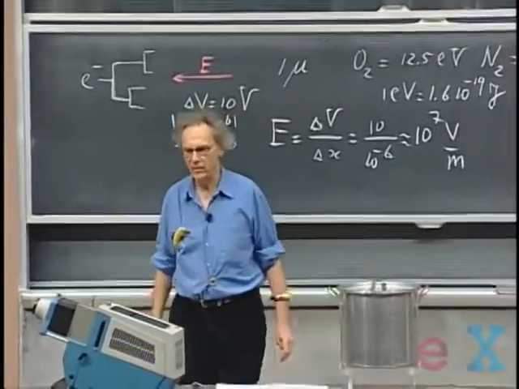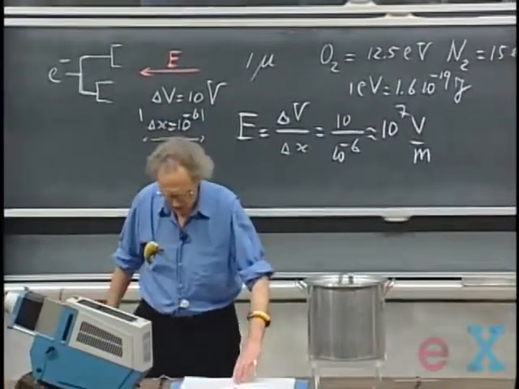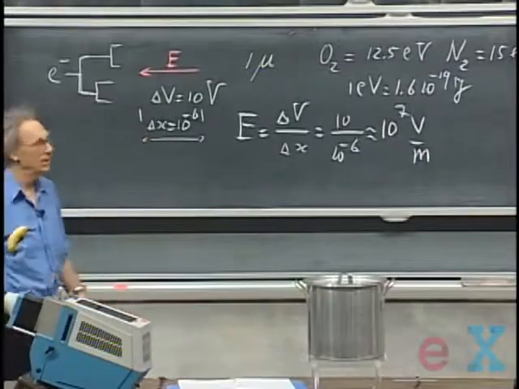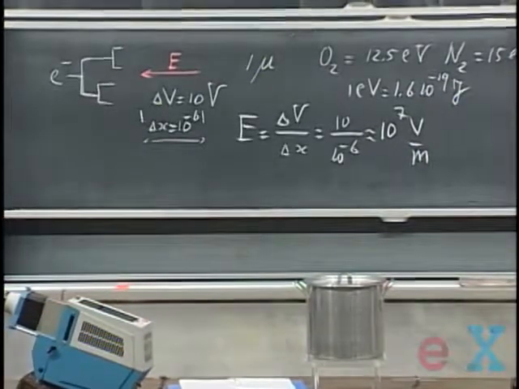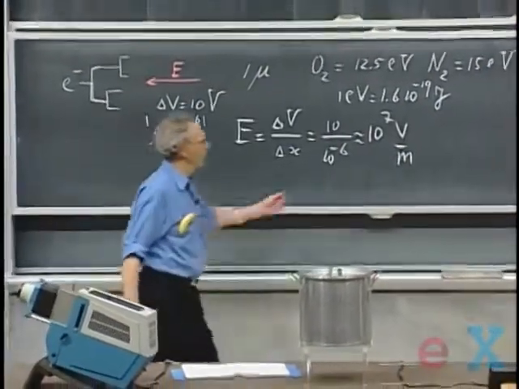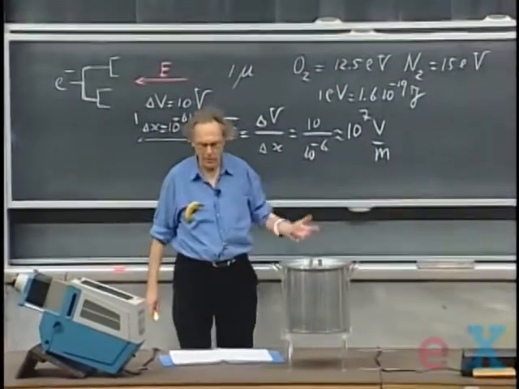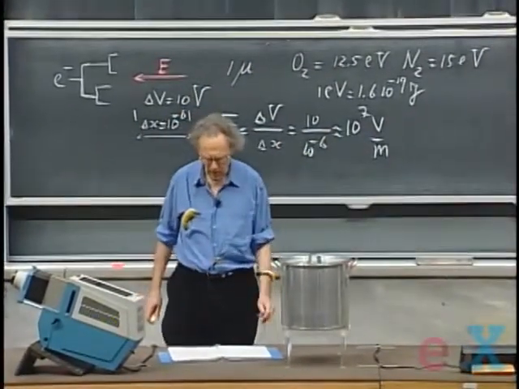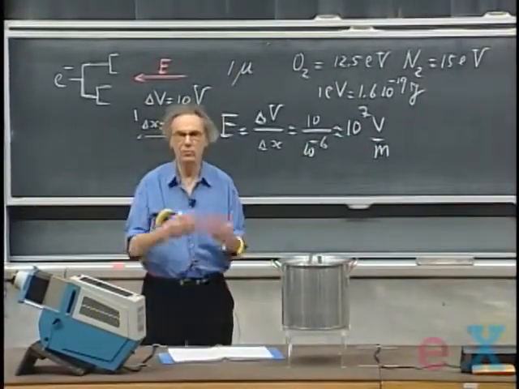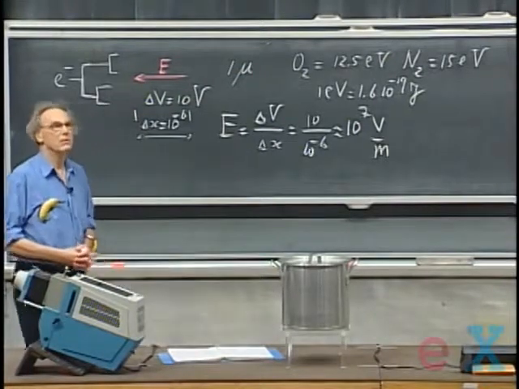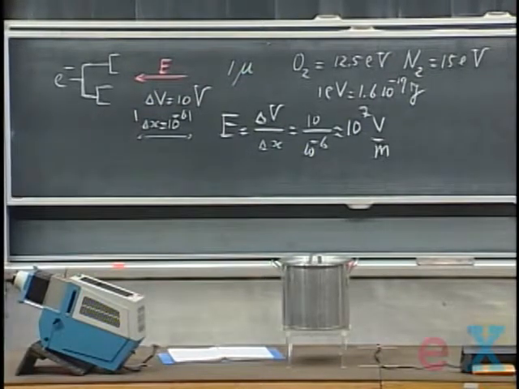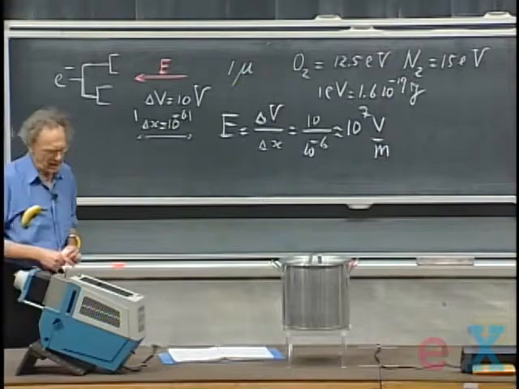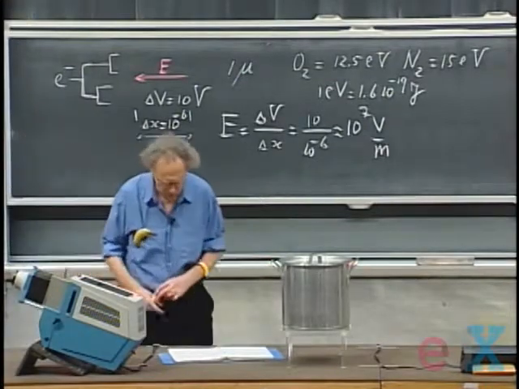In reality, when we measure the electric fields near breakdown, it is more like 3 million volts per meter. But it's still very close. It was only a back-of-the-envelope calculation. So very roughly at one atmosphere air, room temperature, when the air is dry, we get electric breakdown at about 3 million volts per meter.